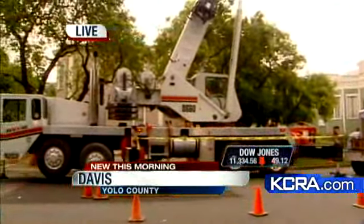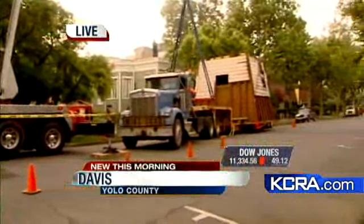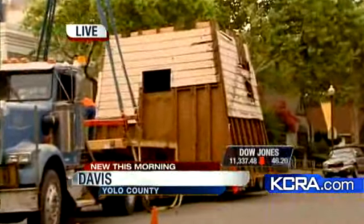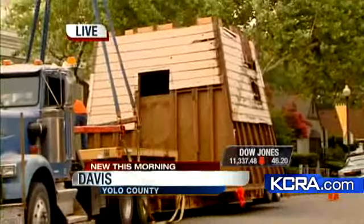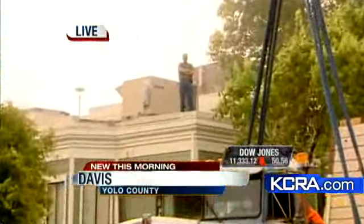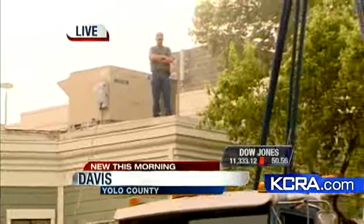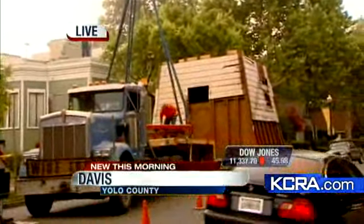You can see the second part of the house sitting on a wide load truck, heading about five miles away to Impossible Acres. It will take a little longer than usual to get there, as I'm told this truck will travel at about 10 to 15 miles per hour. Crews right now are making sure this bottom half of the structure is secure on the truck before they get going.